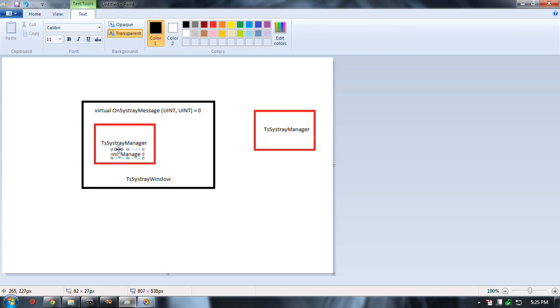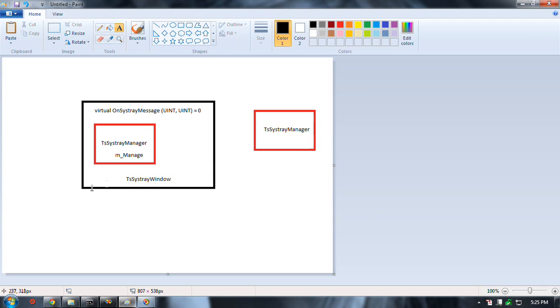But it's not exactly one of these things. What it is, it's something that's derived from that. So maybe I should put this at the top and even put a box around it.